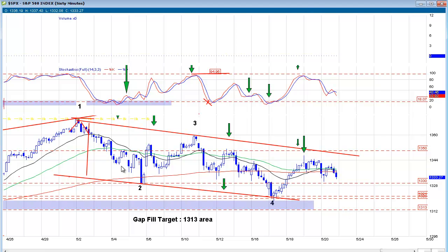But this is a scenario where you look for the stochastics to get oversold here faster than this price level makes a new low, and then we start to see that divergence play out. So this is possibly that inverted head and shoulders starting to form here, which typically sends us up and out of the pattern this way. So we're kind of caught in different types of trends. You have the overall upward trend that's breaking down, and we have this downward trend that has the possibility of breaking up back in there.